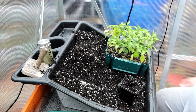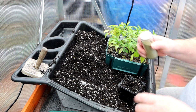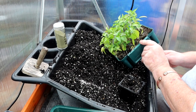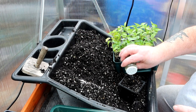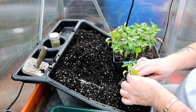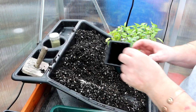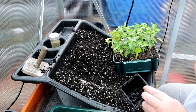Gosh, I'm talking - I forgot to put the bloody mycorrhizal in! A little bit of mycorrhizal, a little bit. There we go. Some of these pots are on their last legs - I've had them quite a few years but I'm just going to see them out to the end of their days.